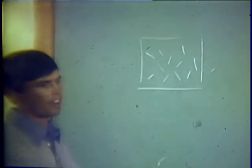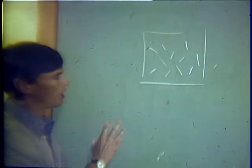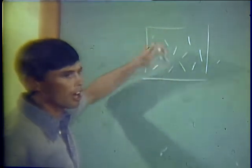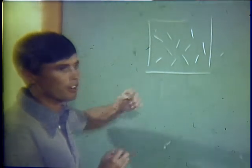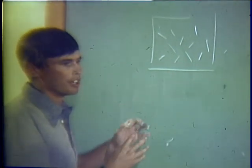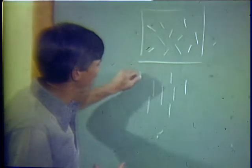Now, the interesting thing that happens is that when this clay is heated up to very high temperatures, about 600 degrees centigrade, in fact, it doesn't even have to get that hot, these iron particles, very, very small, begin to align with the current field. The current field begins to determine their alignment. They become very agitated in this hot state. And as it cools down, they are locked in certain positions, and those positions are the field at that time, and they remain in that alignment.